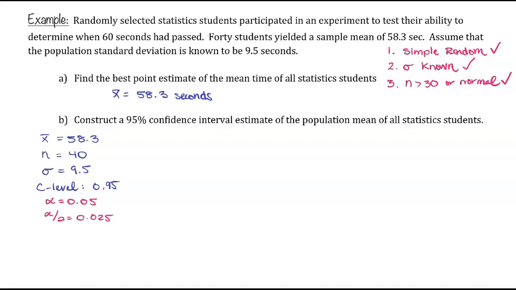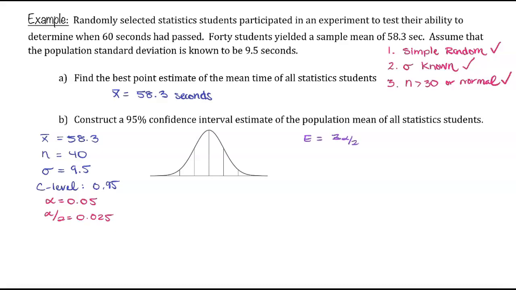We'll first calculate the confidence interval by hand using the formula for the margin of error, and then we'll use our calculators. In order to calculate our margin of error, we are going to need z sub alpha over 2 for this situation. With a confidence level of 0.95 in the center of our normal distribution, z sub alpha over 2 is the value that separates the alpha over 2 portion, or 0.025, in the right tail. Using the z-table or INV norm function, we find this z value to be 1.96.